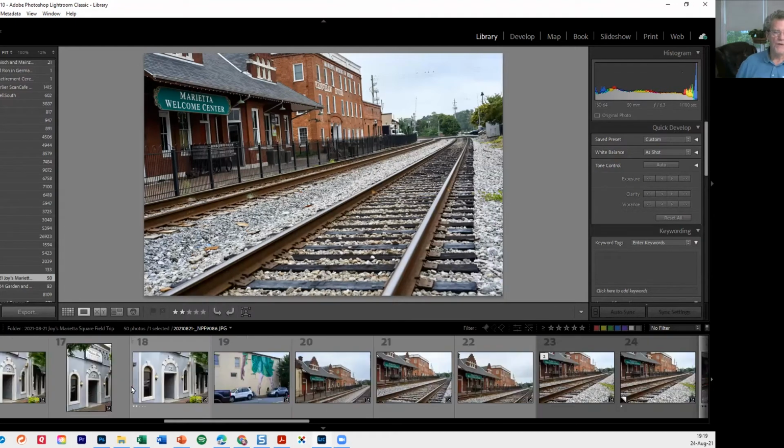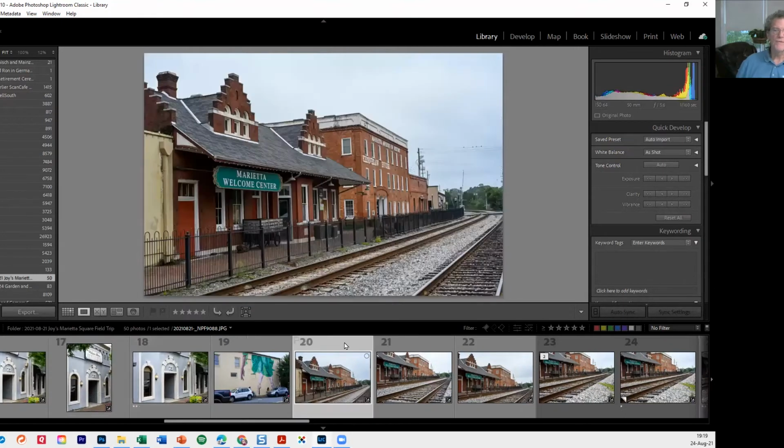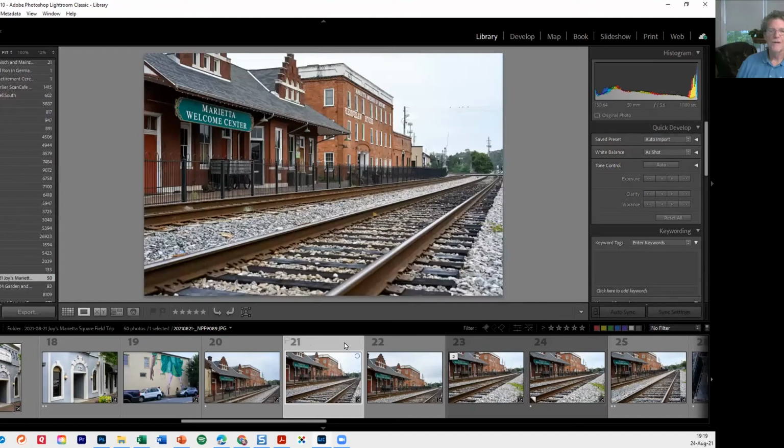And we're going to get to a segment here where Joy took some pictures at the Marietta train station, which was literally, as you guys know, right off the square on the backside. So Joy's looking at this and she says, nah, it doesn't work. So Chuck, what key do I press? 1. I press the right arrow to go to the next one. She says, okay, I want to keep this one. What key do I press, Rob? 2. Yep.